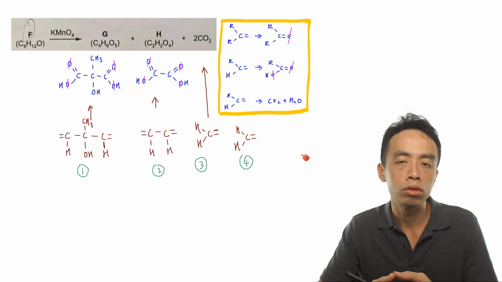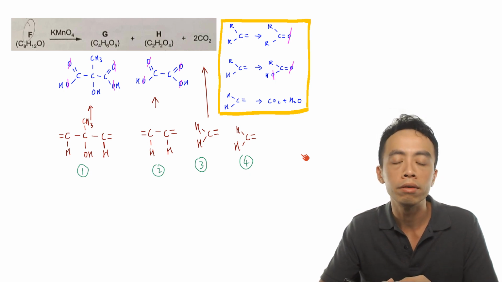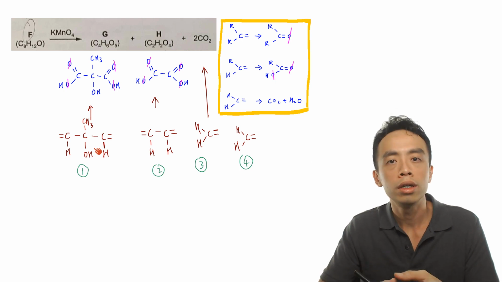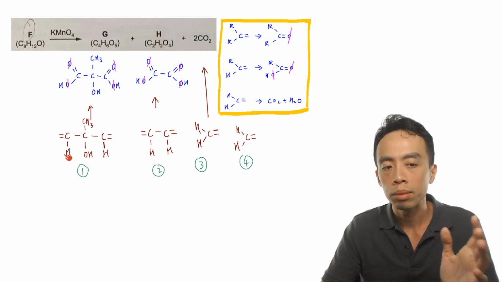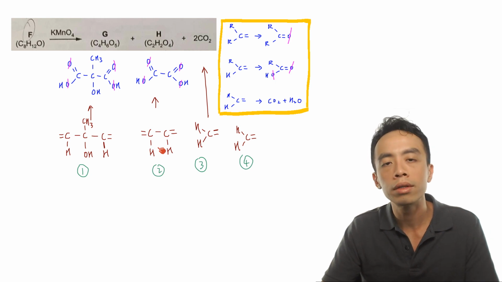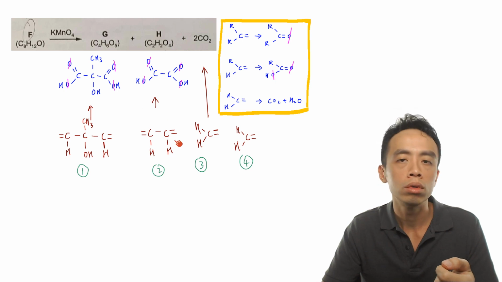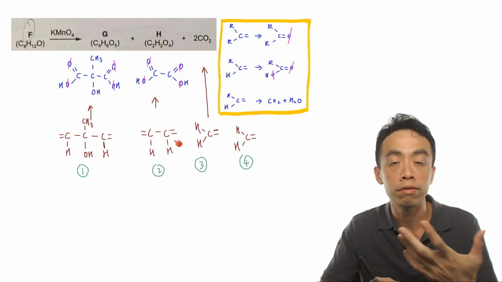So basically what I want to do is piece all these four pieces together to work out a reasonable identity for F. And interestingly, and thankfully, fragment number 1 is symmetrical. Fragment number 2 is symmetrical. So later, there will only be one outcome. If number 1 and number 2 were asymmetrical, then there can be a few possibilities.